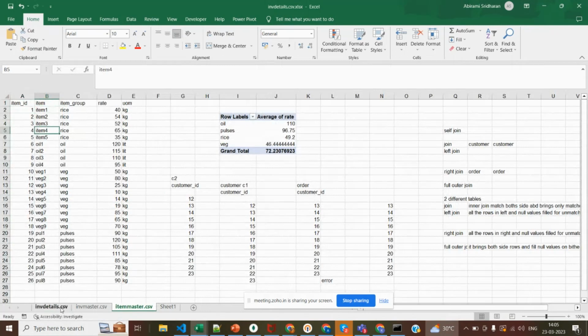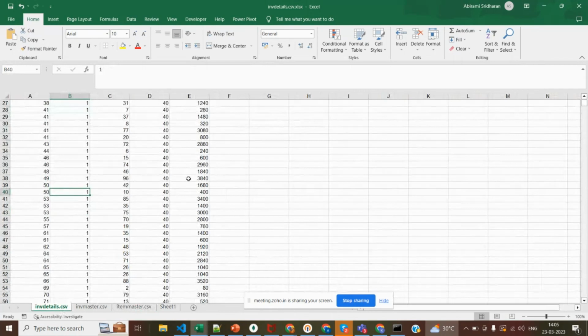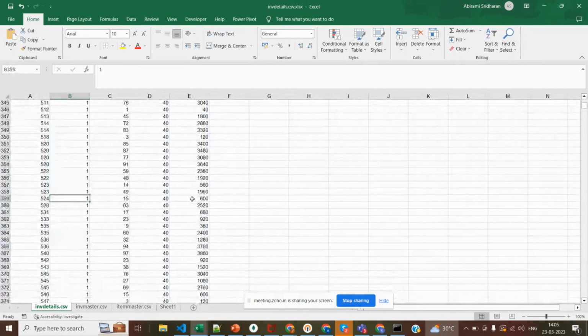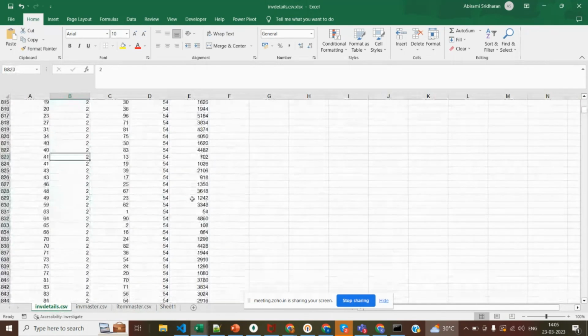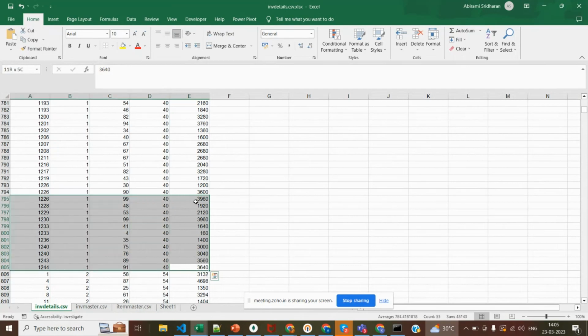These items got sold many times. You can see item 1 got sold nearly 800 times. So from this 800, okay, so you can see from this 800.